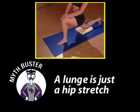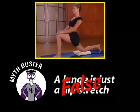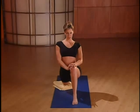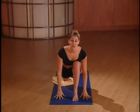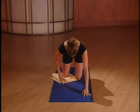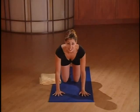A lunge is just a hip stretch. False. It's also a mild back bend. Last inhale to take the spine longer, and exhale, sink a little bit deeper. Bring your hands to the floor and slide the front foot back, coming into cat pose. Create a neutral spine and take a deep breath.